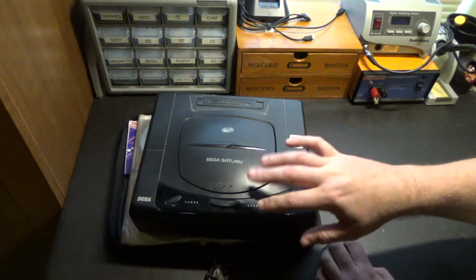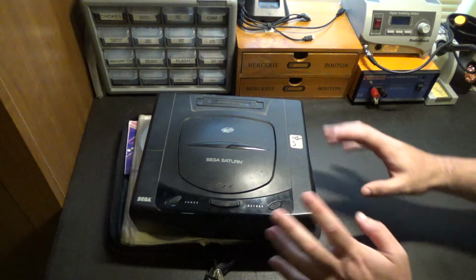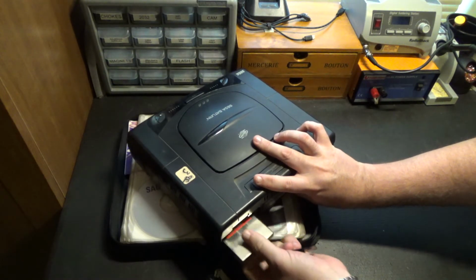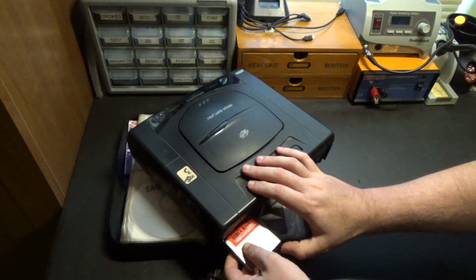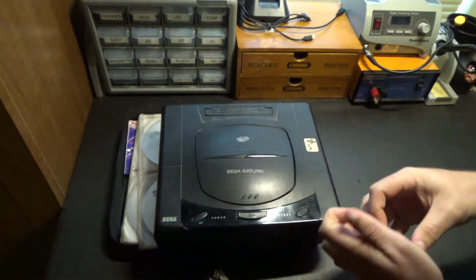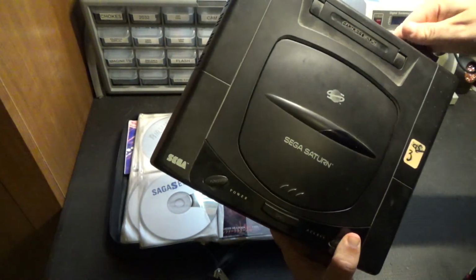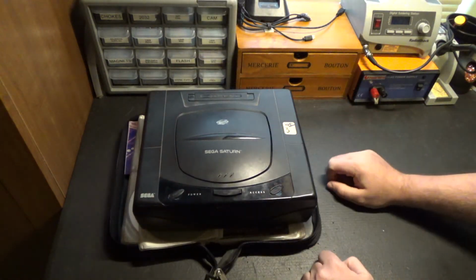It is a first generation Saturn, meaning it's got the oval buttons. I always like that look a little different, or a little bit better. And one of the reasons I snapped it up so fast, I looked back here, and it came with a movie card that I didn't have, and I had some of the imports that used the movie card. Anyway, in addition to all of that, this system is also modded. Now I've peeked around inside of it and I've seen a couple of stray wires. So it's got to be some kind of a mod chip in there, not a flash or anything like that. But I have never opened this thing up before.